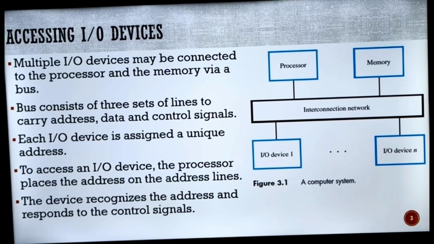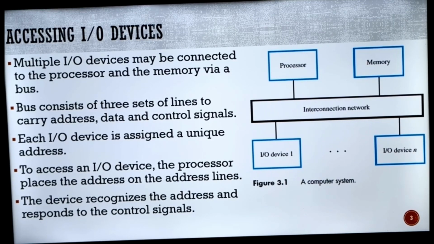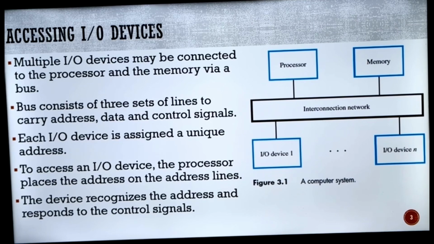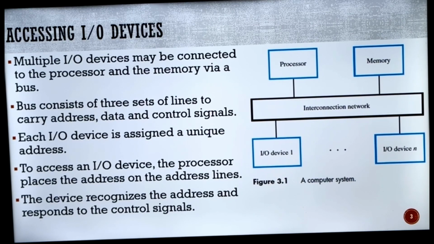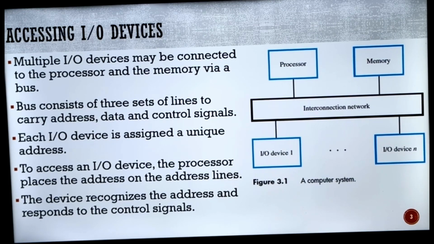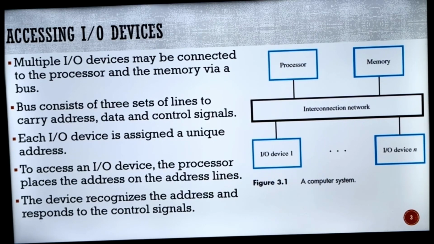Before we start the actual discussion, let me ask you a simple question. How many input output devices can you connect to your system or to your computer? The answer is many, and the number of input output devices I can install or use with my computer at the same time. Now my question is, say I want to play some music, then how will my computer determine that I have to play through that particular speaker only?